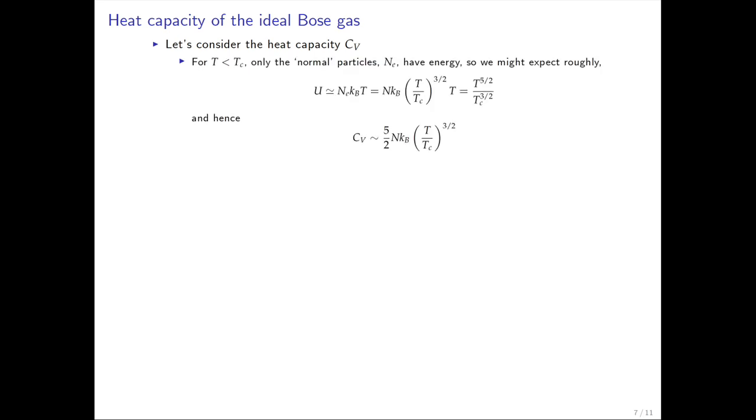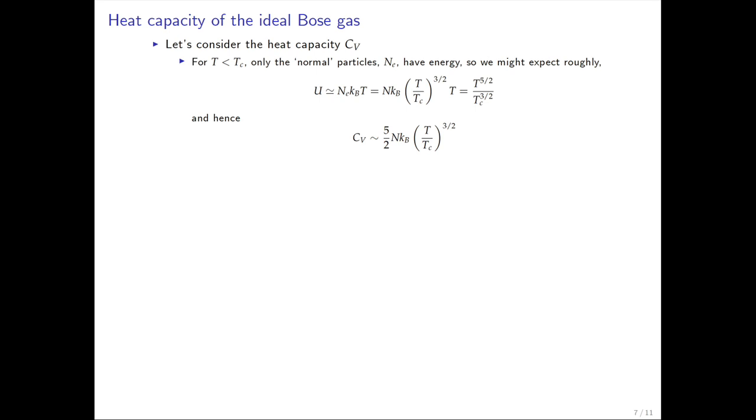But first, before we run off and calculate things, let's think about it physically from a conceptual point of view, right? And so we saw that below the critical temperature there was a large number of the particles in the ground state, which grows as we lower the temperature, and the rest of them were in excited states, this N sub E, and we can think of these as normal particles. It turns out that they behave more or less like usual particles in a box, or ideal gas particles, let's say, right? And so for the temperature less than the critical temperature, we might argue that if everything's in the ground state and we've called that zero energy, of course that's going to contribute zero to this. So we might argue that only the normal particles contribute to the mean energy and its temperature dependence, right?